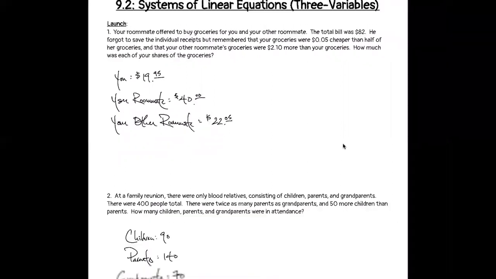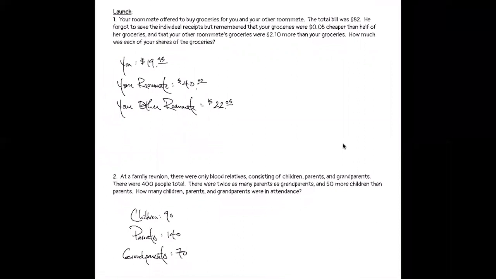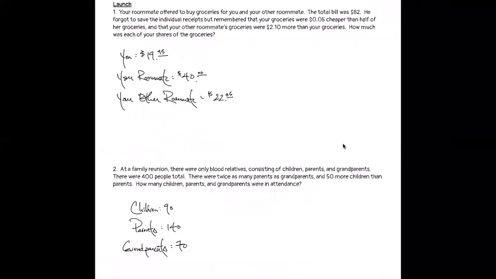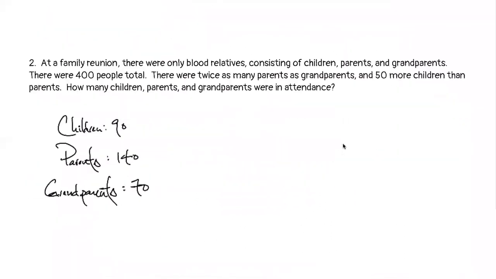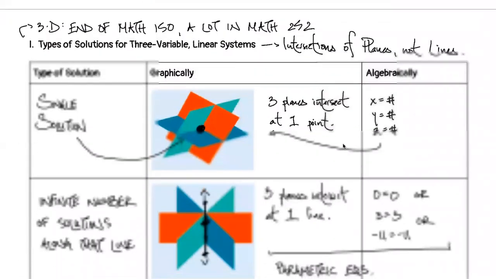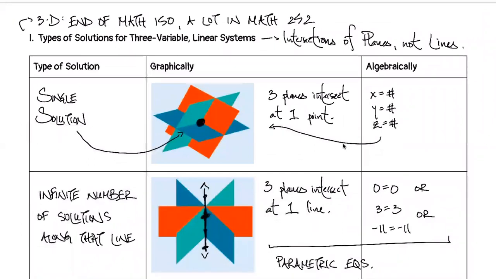I had put you in breakout rooms to talk about these two examples, just to play around and see what comes up. I have the answers posted here in case you want to check your work. After that, and I think I forgot to record this part, so it's good that we go over it again, we talked about the three types of solutions, okay?